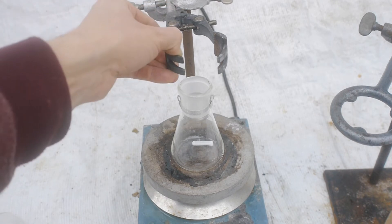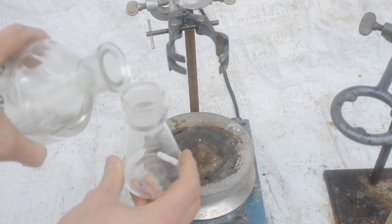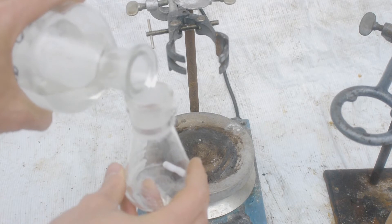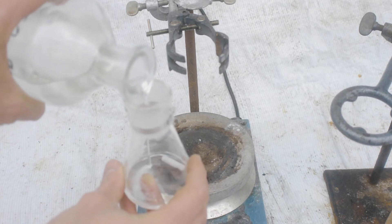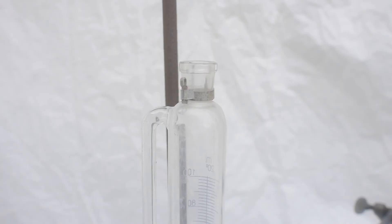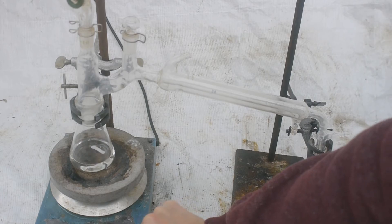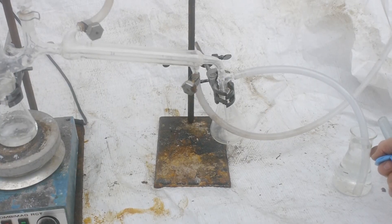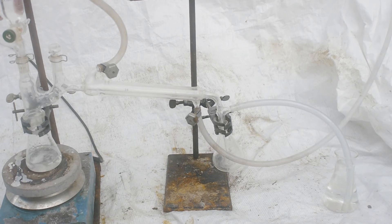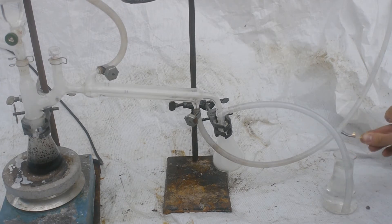To make ethylene it's quite a bit more difficult. We're going to make it by decomposing some ethanol — taken from rubbing alcohol — into water and ethylene gas. For that we need some concentrated sulfuric acid, which I'm pouring into this flask right now. We'll set this up for distillation, then fill the addition funnel with rubbing alcohol, which is mostly ethanol. Now let's turn up the heat and the stirring. I've set up a bubbler at the end so we can see when gas is generated. It looks like it might be working — we are certainly forming ethylene.